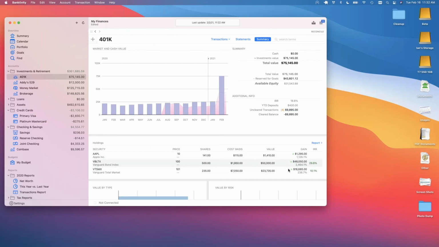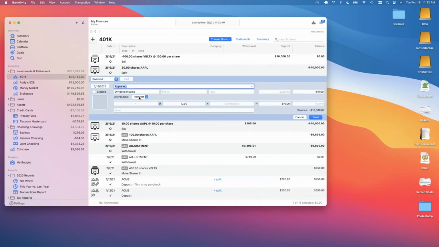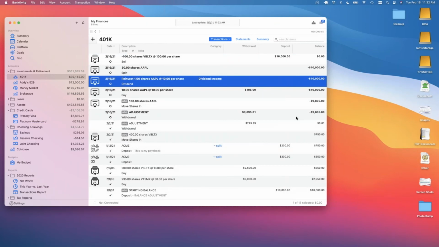So I think what John is saying is, however he's importing data into Banktivity, they're capturing a reinvestment dividend as two transactions. Like I said, some brokerages will do that. They say, hey, here's the dividend, and then there's another transaction right after it that is the buy of more shares for the exact same amount. And what he's saying is in Banktivity, he changes one of those transactions and says, no, this is a reinvestment. I want to capture all that activity in a single transaction like we did right here, in this example, this dividend and reinvestment. And then he deletes the other transaction, but Direct Access keeps downloading again.